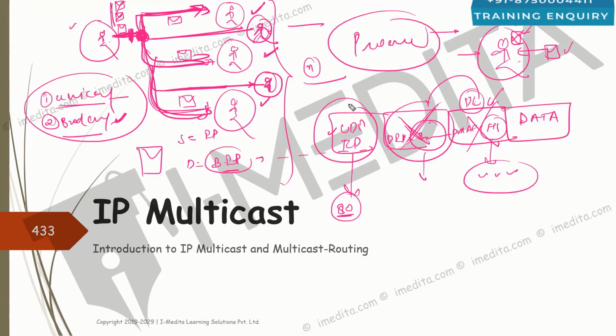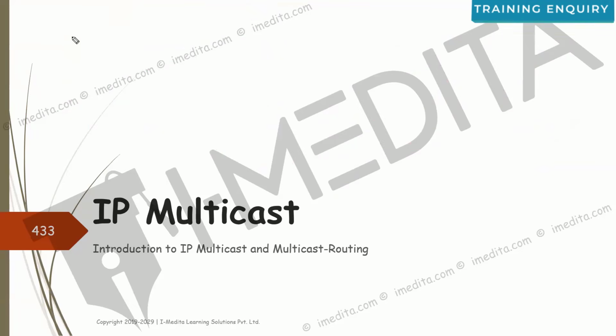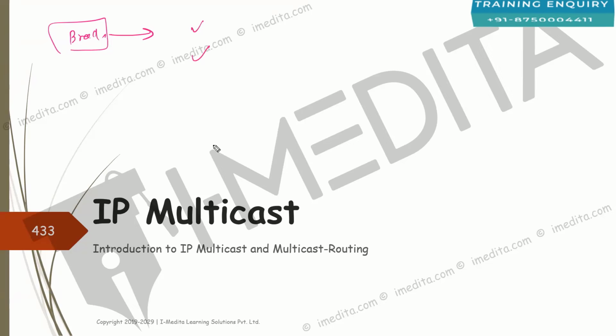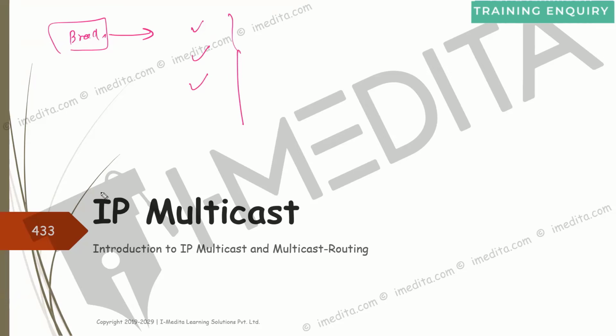So the packet is getting dropped at the transport layer or the application layer. The packet is not getting dropped at the data link layer or the network layer. Basically, in simple terms, if a packet has been broadcasted, it will be received by the devices in the broadcast domain. The packet will be processed by the devices in the broadcast domain, and later it will be decided whether the packet needs to be dropped or actually processed.